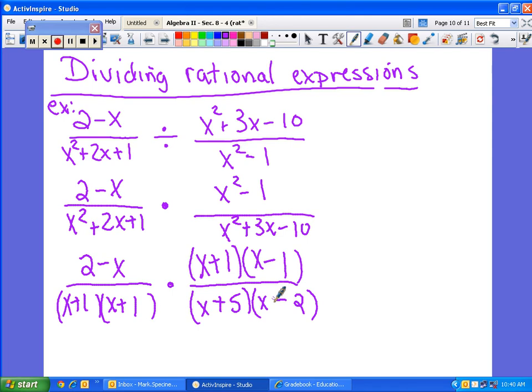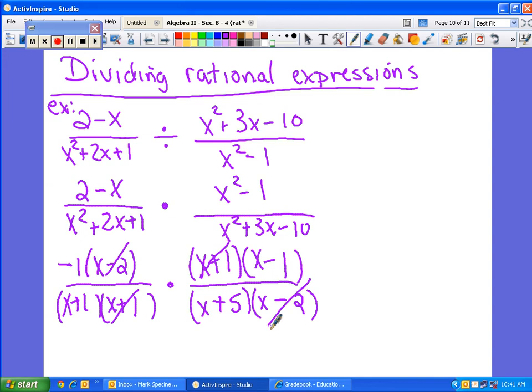So we're going to factor out a -1 from here. So instead of having 2 minus x, I get -1 times x minus 2. Again, I don't want negative x, so all I have to do is divide out a -1. In reality, all I'm doing is changing the signs and writing -1. Now, I can start canceling. Well, what do you see? I see an x plus 1 and an x plus 1. I see an x minus 2 and an x minus 2.